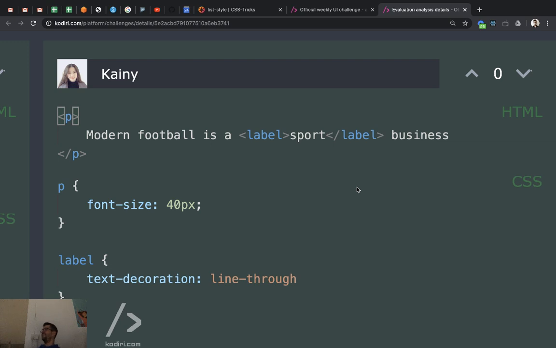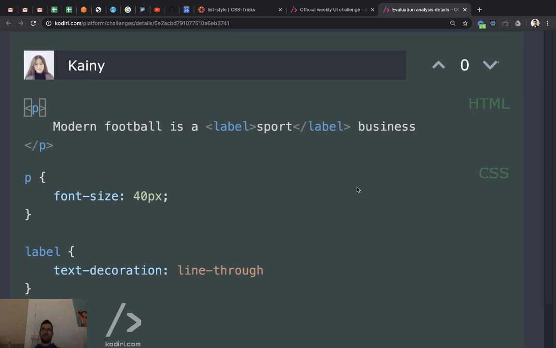I just tried with class, but it didn't work. But I found out at the end it was my typo. Why didn't it work? Because I typed the class name wrong, a typo, and I didn't know. I tried everything and then deleted it. So Kaini is right, it works, but as soon as he adds another label, welcome to Codiri will be struck through. All the content will be struck through. Like she's upset with everybody.